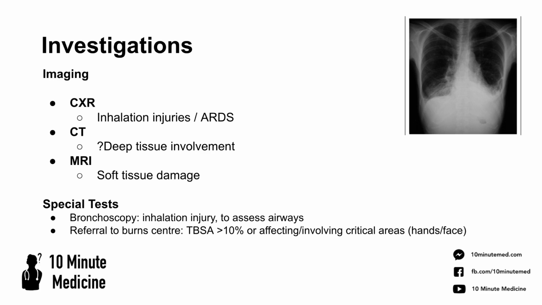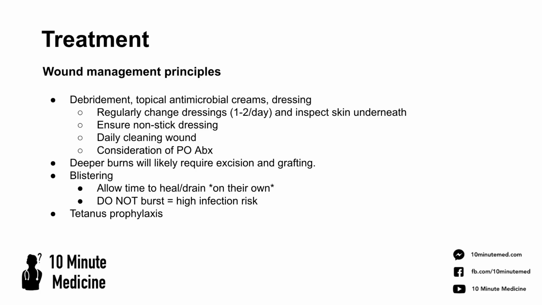Typically, they'll need referral to a burn centre or to plastics if there's over 10% of the body area affected, or if a critical area such as the hands or face is involved. So treatment-wise, we're looking at basic wound management principles. So debridement of the skin tissue, topical antimicrobial creams and dressing. You want to regularly change their dressings once or twice a day, and make sure that you're always inspecting the skin underneath. To state the obvious, ensure you use non-stick dressings.